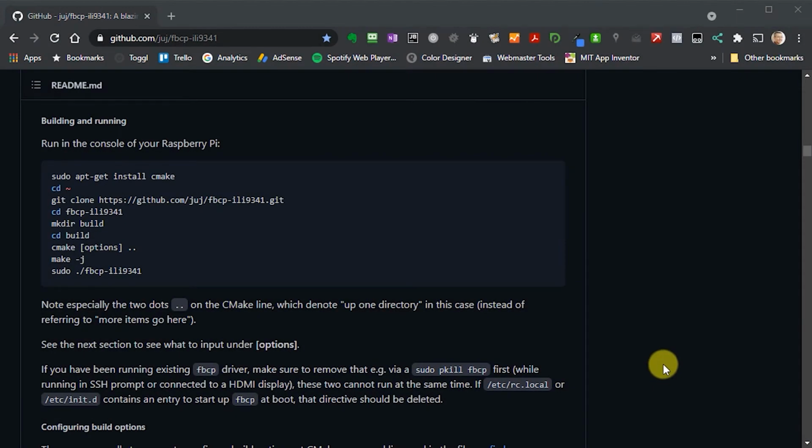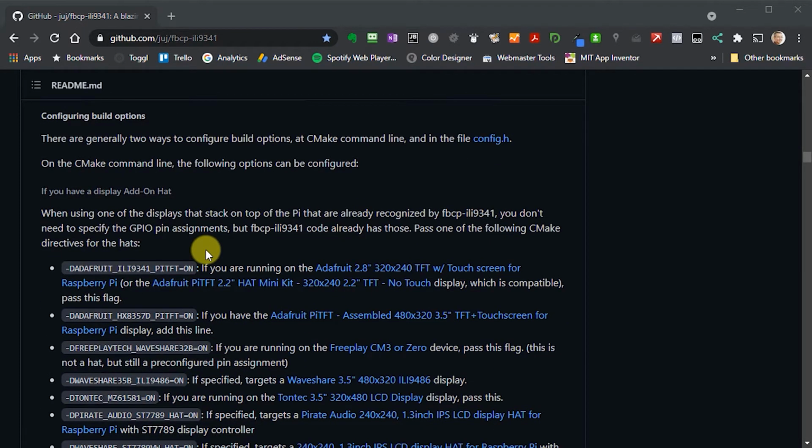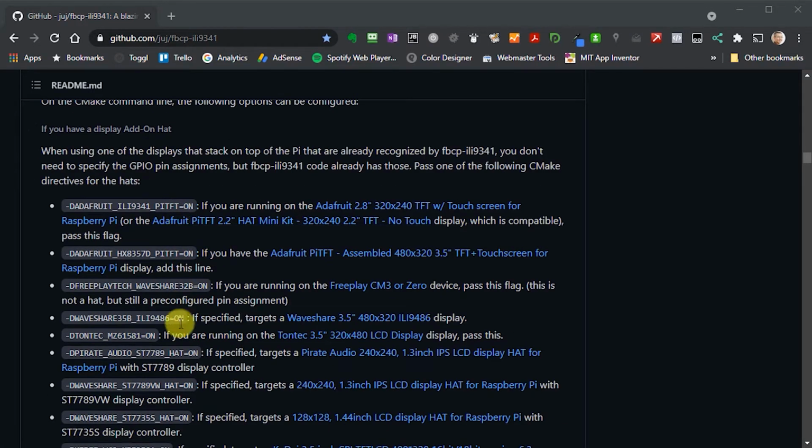If we come back over to the GitHub repository for this project, you'll see that we're basically running through this set of instructions that are detailed out here. We're currently about to use the CMake app to create the makefile for our particular setup. So we need to have a look at these options down here. And this is where it does get slightly confusing as to which ones you need to use. You can see that we have various sets of pre-made LCD screens, and it's a matter of working out which one you've got.